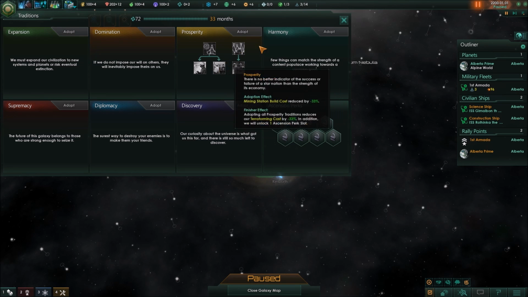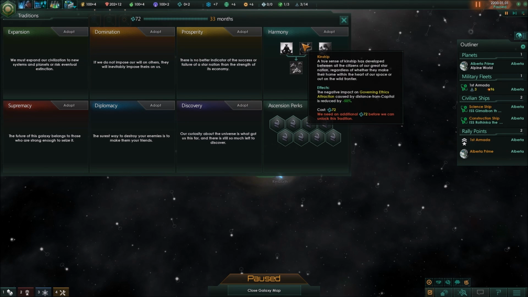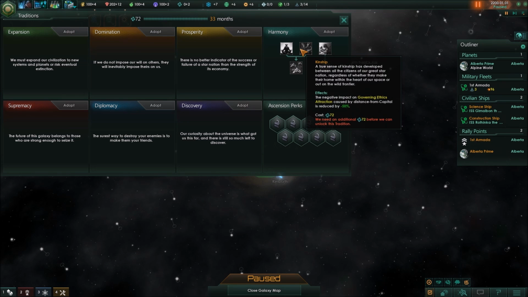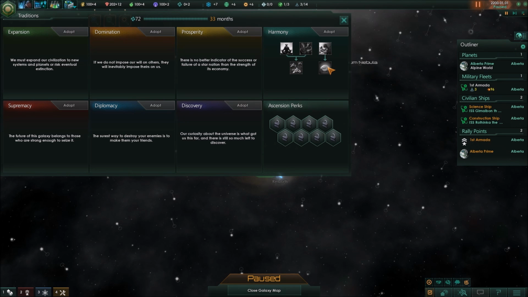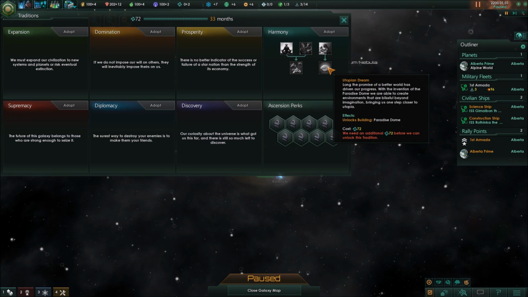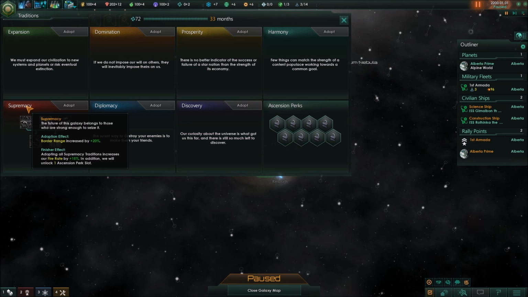Being able to buy a colony ship for power versus having to do it for minerals is a big bonus. Okay, so harmony is all dealing with basically the bonuses of keeping your population happy, governing ethics, keeping everybody the same as your governing ethics, keeping them happy, being defensive. And you can see here the Utopian Dream unlocks the Paradise Dome. That used to be a tech, now it's in the actual harmony tree.